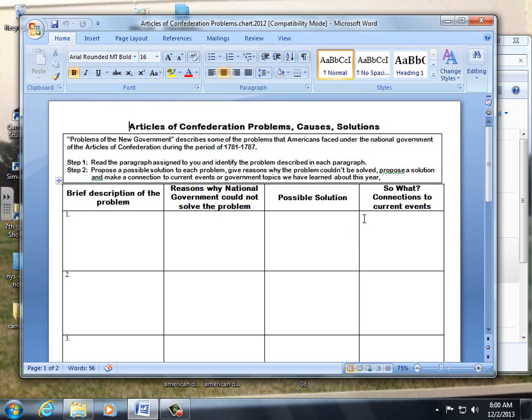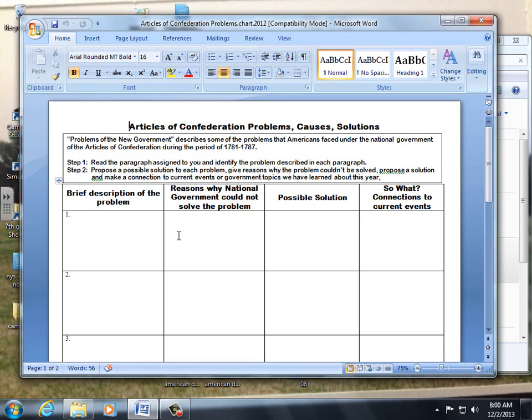And then the fourth column, again, is one of those ones where it might not be as evident or might not be as clear to you how this connects to current events, but among the 3 or 4 of you that are working, hopefully you can draw some parallel or some connection to current events today, whether it be through something we've watched through CNN Student News, information maybe you or your family have read in the newspaper or talked about, or maybe even an issue or a topic that's affecting you as a student or as your family.